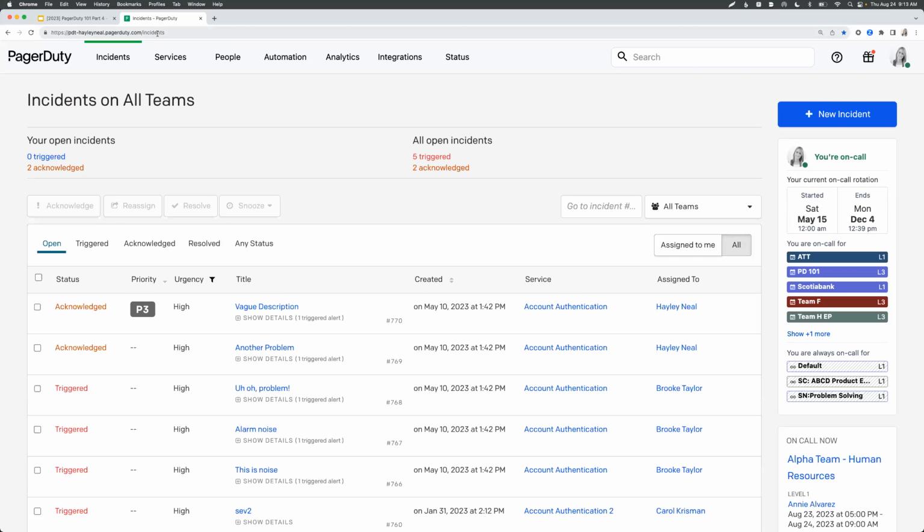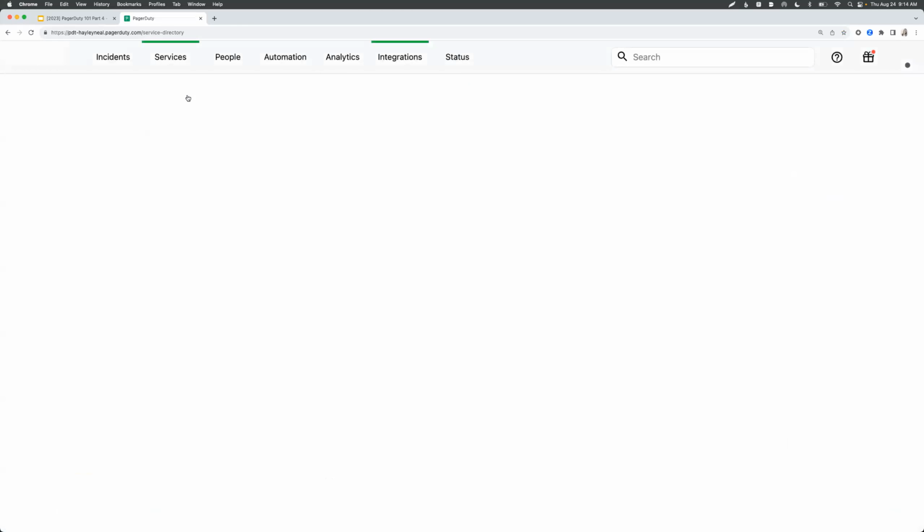Once you are logged into PagerDuty, it shouldn't be a surprise that services are very important. We have a singular nav bar option here called services. Here you're able to see the service directory, which is essentially all of your technical services. We have your business services, and then a new service graph that you can check out as well. First, in order to roll those technical services up to our business service, we need to set up some technical services. So we'll hop into our service directory.